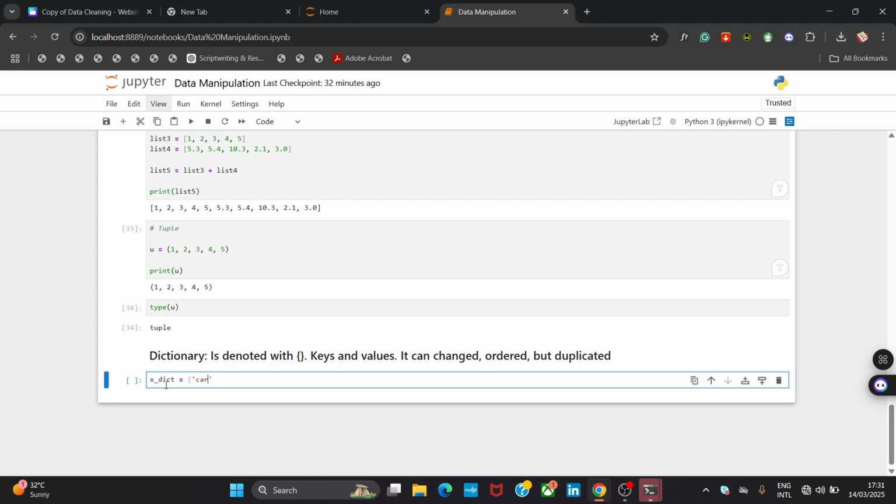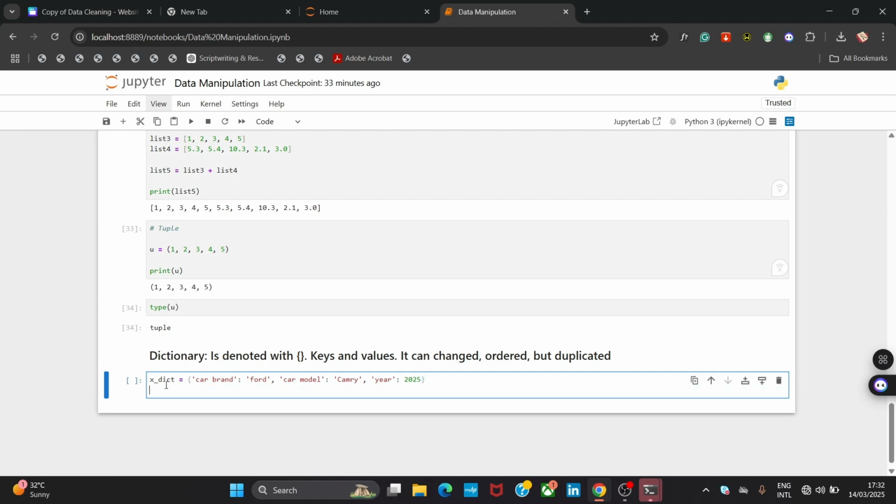We can say car brand, then we say Ford, then we say car model, we can say Camry, then year, we can say 2005, close it, and print x_dict.